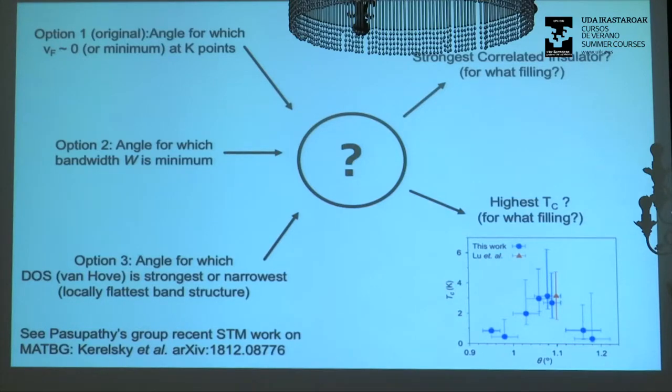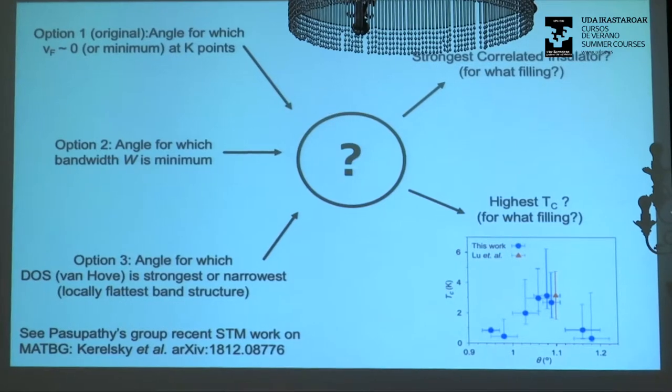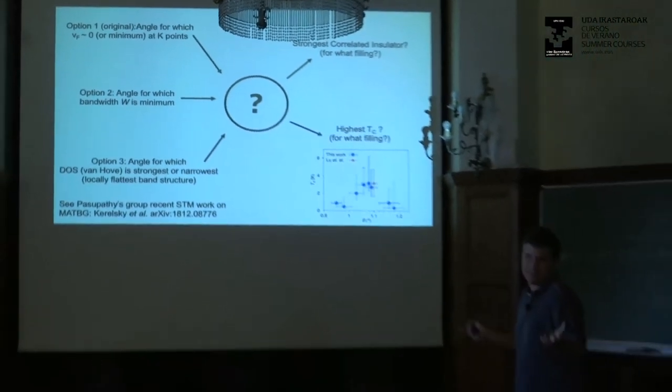Experimentally, what we do is go to what we were told was the magic angle. We get to angles near that magic angle, and we see correlated insulator behavior and superconductivity. The fact seems to be, again, which depends. That's why I have these question marks here. If you look at where the strongest superconductivity is, it doesn't occur where the strongest correlated insulator behavior is. So which one do you want? You want the correlated insulator behavior or the superconductivity?